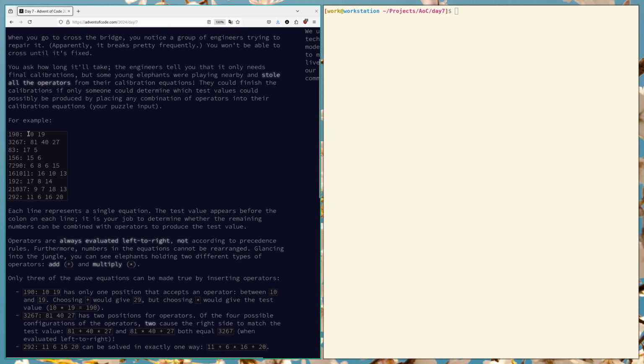The goal is to take these values and turn them into a mathematical expression with just adding or multiplying them, and see if any combination of adding or multiplying these numbers will add up to this number here on the left hand side. Whichever ones are valid, where you can actually get an expression that will evaluate to this number, you're going to take that number and sum it up.